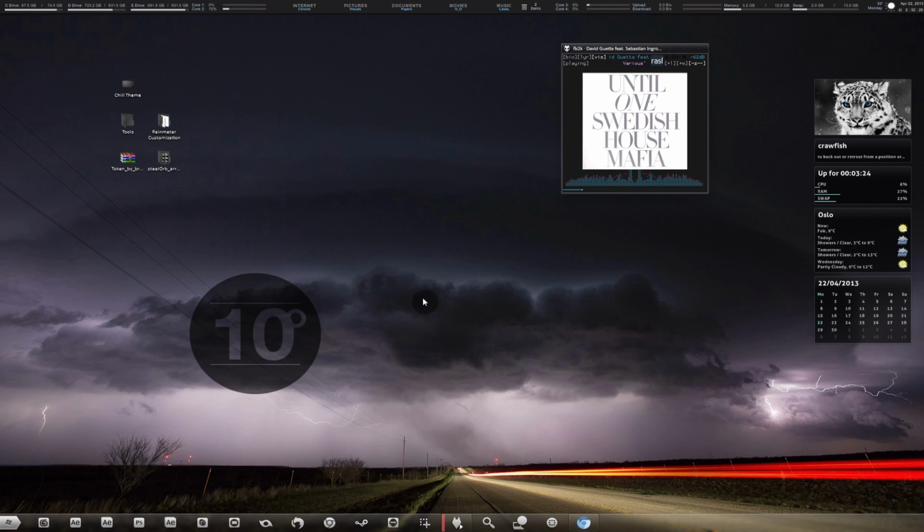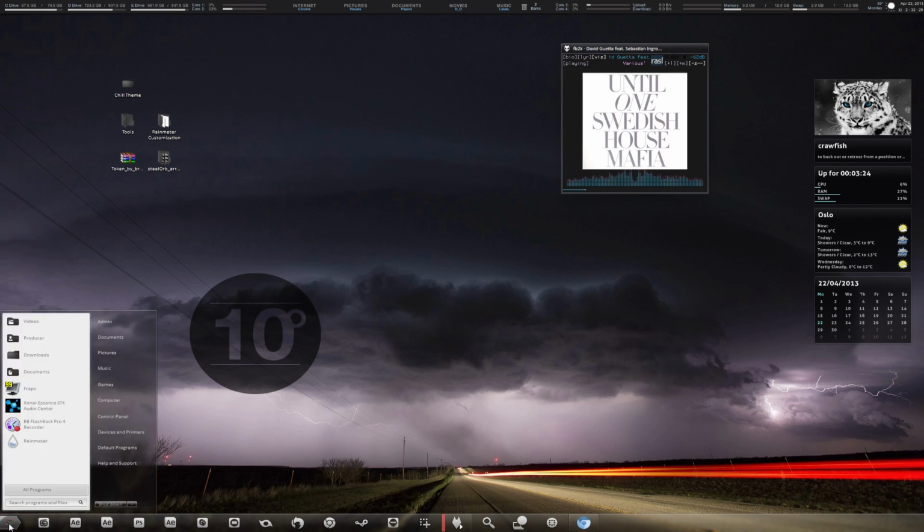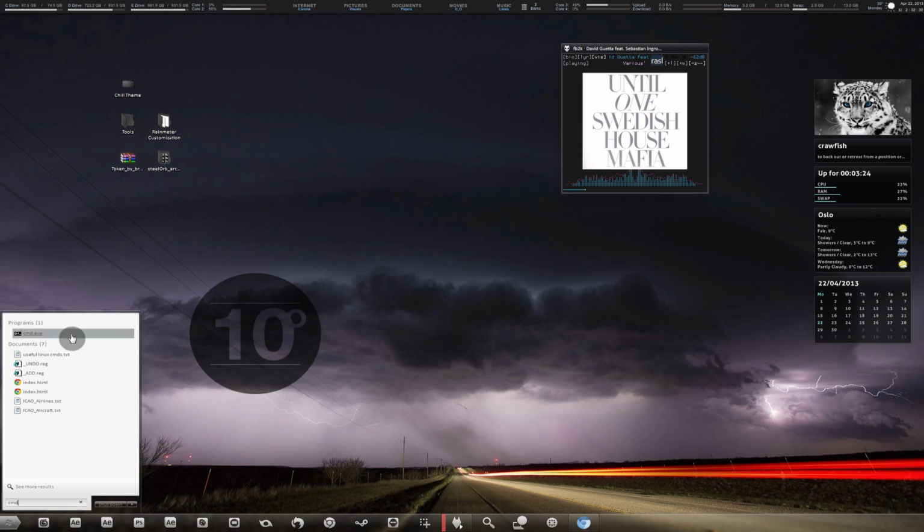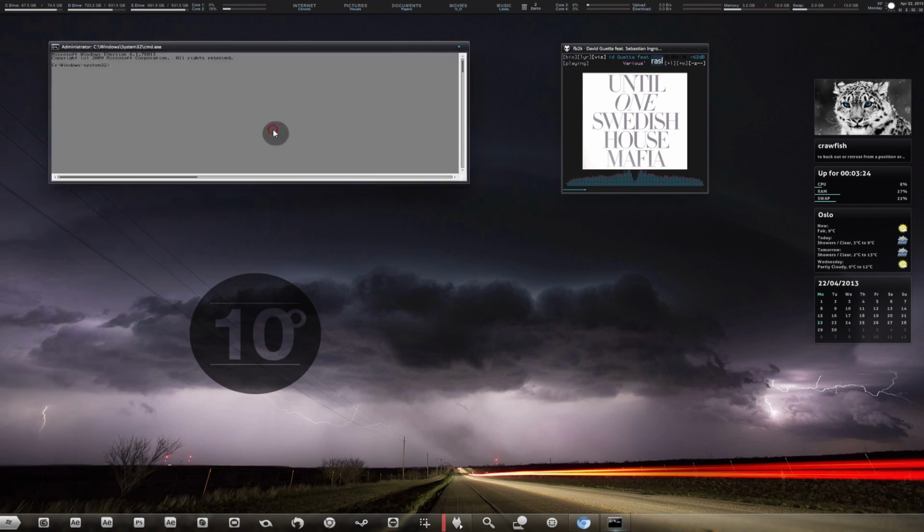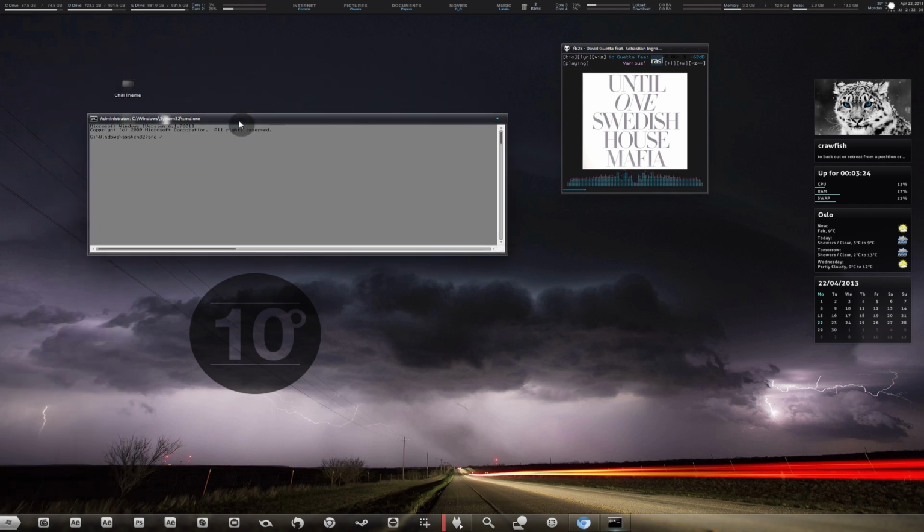If you ever run into a big problem, something is obviously not right and you need to revert back to where you were, there's a command. If you go to Start, search CMD, right-click Command Prompt, Run as Administrator, there's a command called sfc /scannow, all one word. This scans the whole Windows directory and the whole Windows hierarchy, and it checks for the integrity, and if the files are not the original, it'll actually go ahead and re-download the file from Windows, and it'll put it in there so that it reverts the changes of any of these files that you modify.